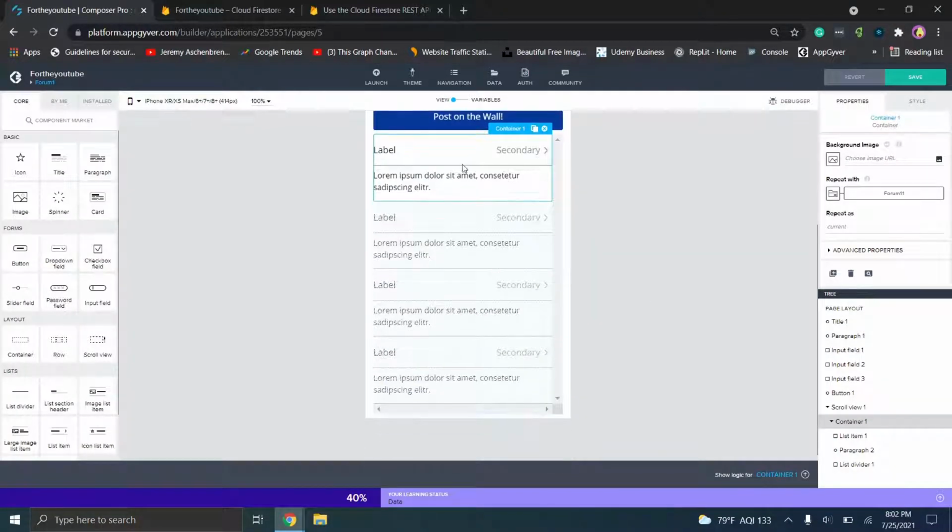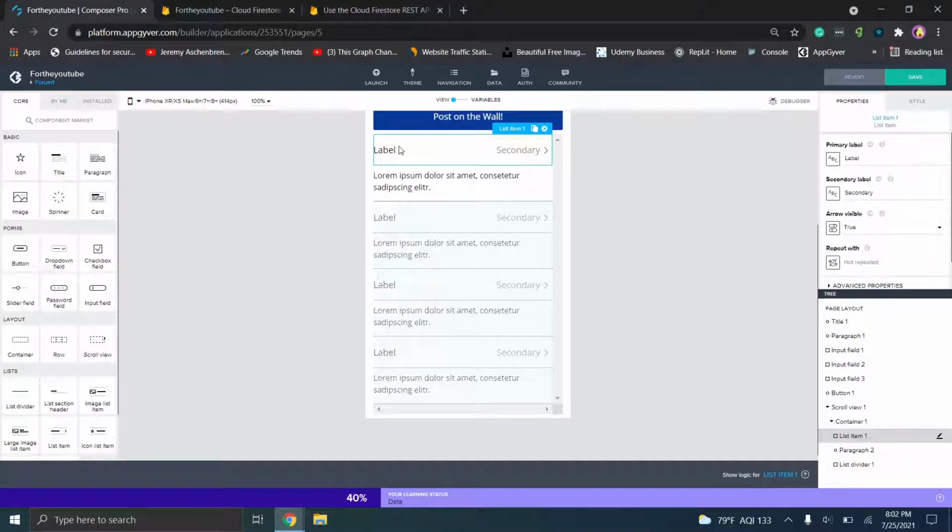And if you notice, now all of a sudden there's all of this sample information in a little shaded section here. Don't worry about trying to adjust that. We're going to set up the settings here now. So what we do next is we're going to click on the item within the container, so it's the first one.